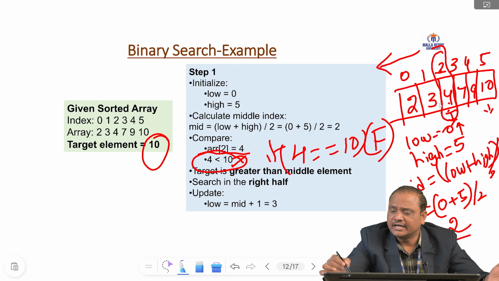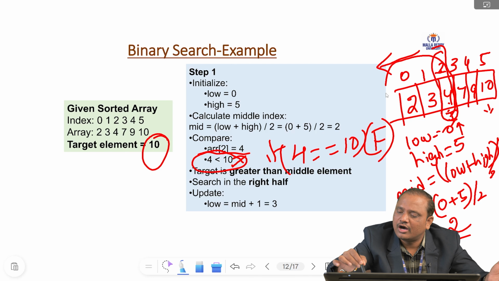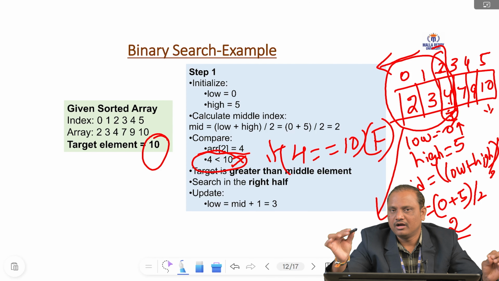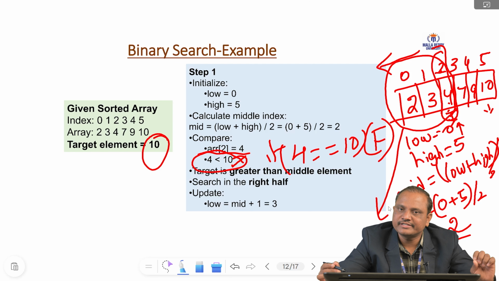That means this part of the array should not contain our target value, because our target value is greater than the mid value. That's why we can omit this part of the array.